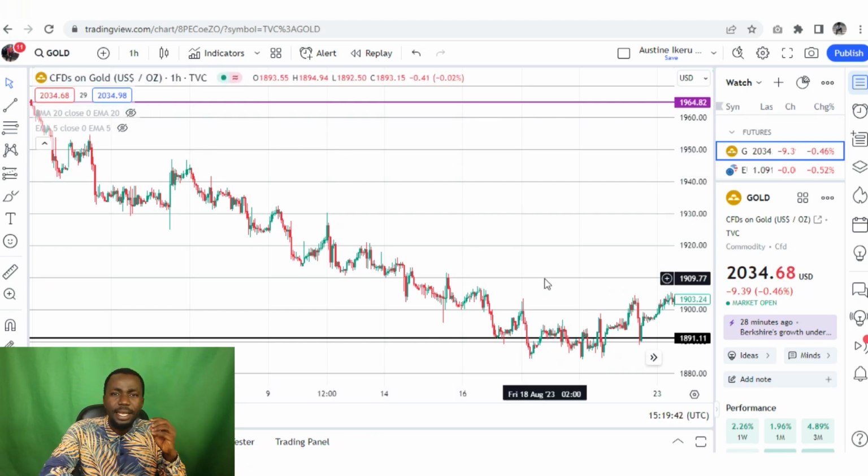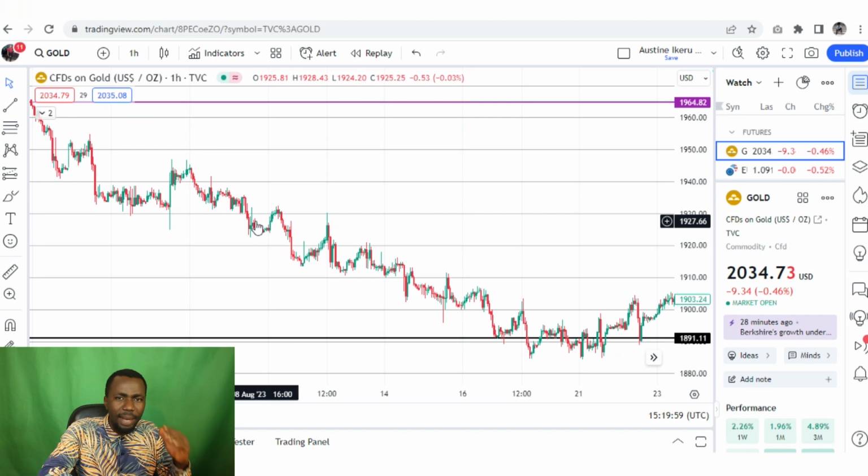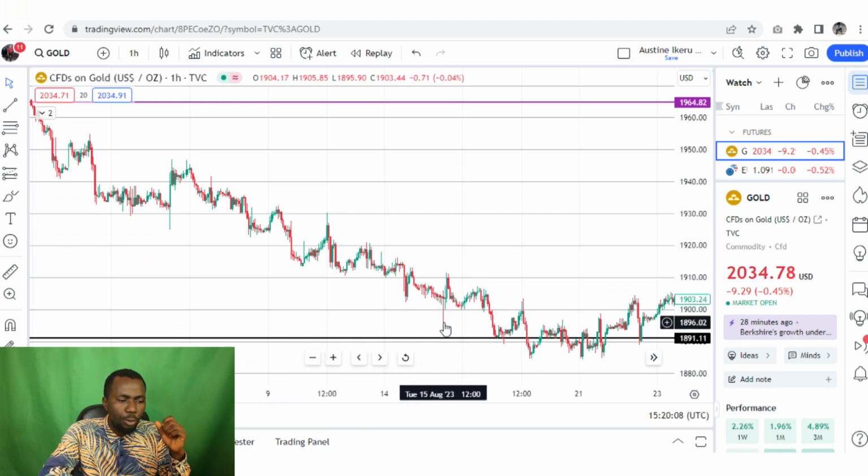Like I said, if you want to draw a trend line, you first of all look at the market structure. Now if you watch clearly, you can see that the market structure is a downtrend. So we are going to plot out the trend line and connect it to the highs, right? Because the market is clearly in a downtrend, making lower high and lower low. So we simply plot out a trend line and connect it to the highs, right?